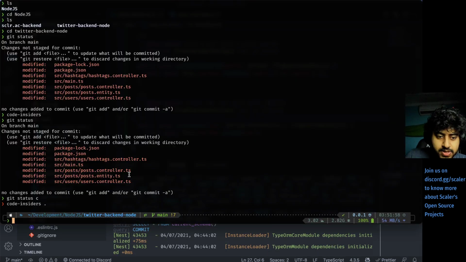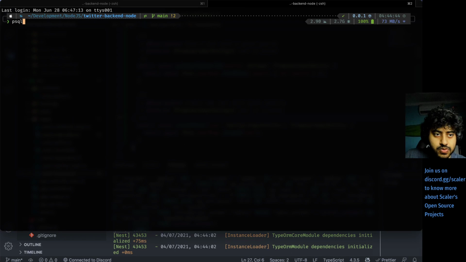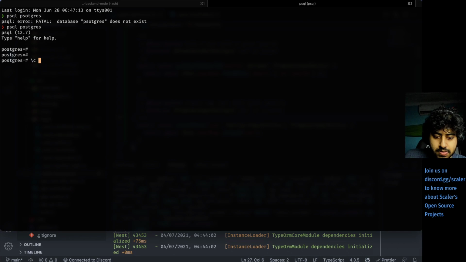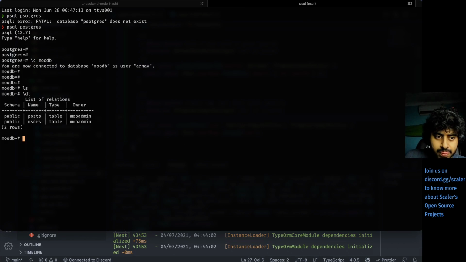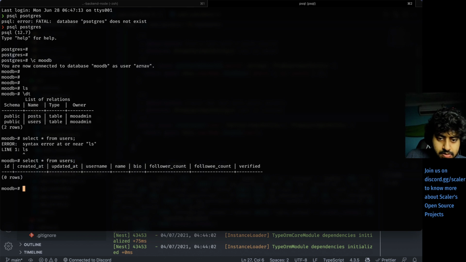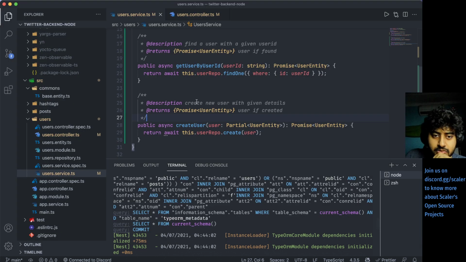Let me quickly check. So let's do psql. This is the database, right? So select star from users. It wasn't created. Why was it not created?